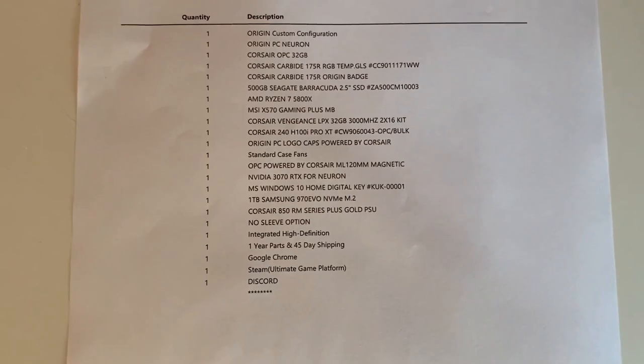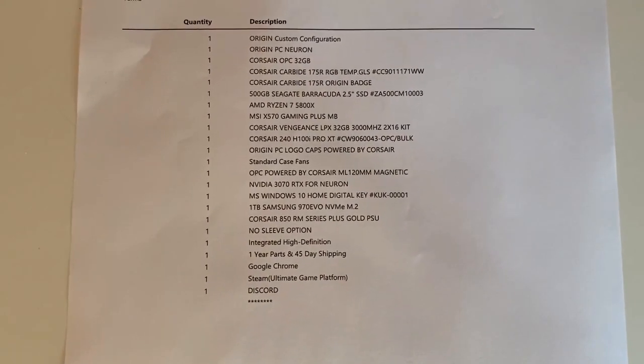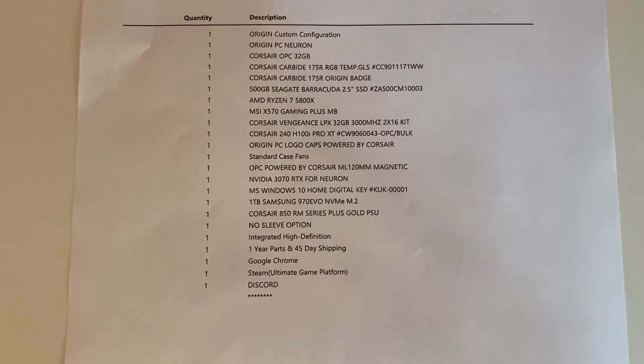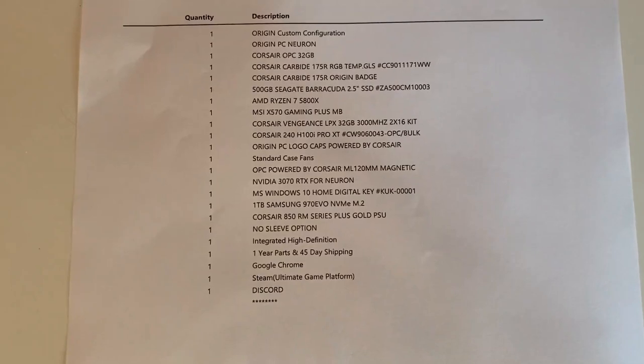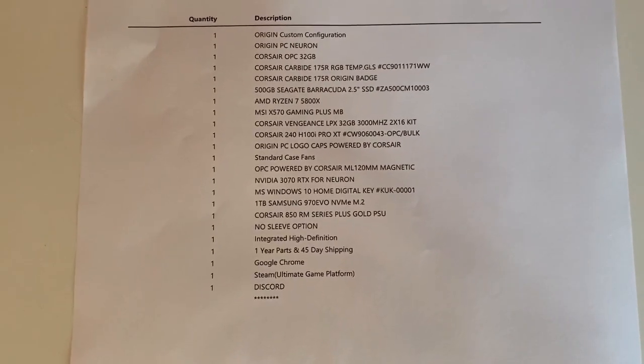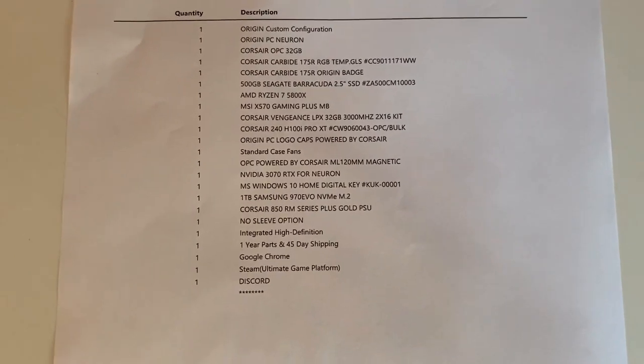Finally, before we power on the PC, this is the comprehensive list of all the specs in the PC. I do want to clarify something real quick. I misspoke earlier. I was able to pick out three Black Friday promotional items. However, I forgot that the keyboard and mouse were part of a bundle.